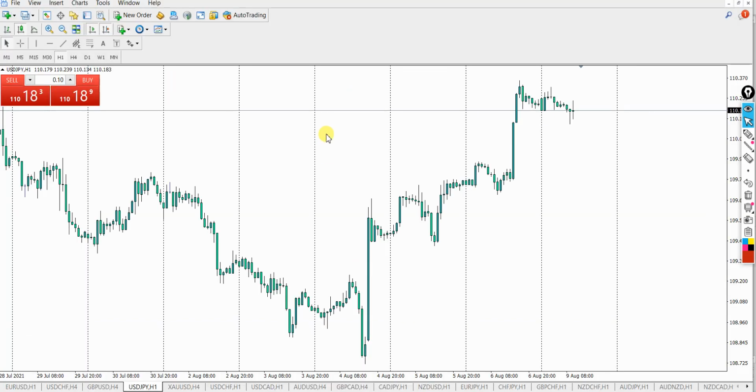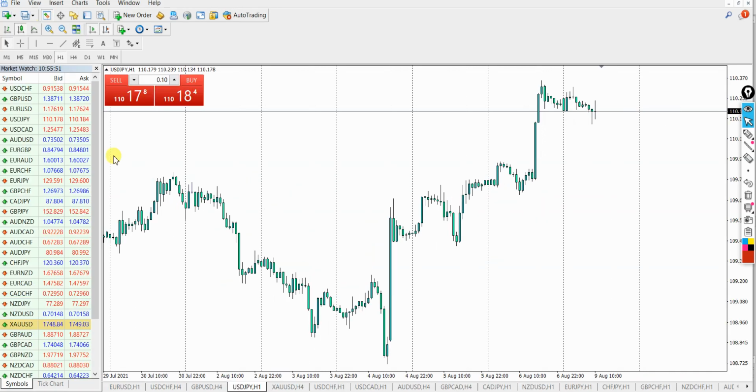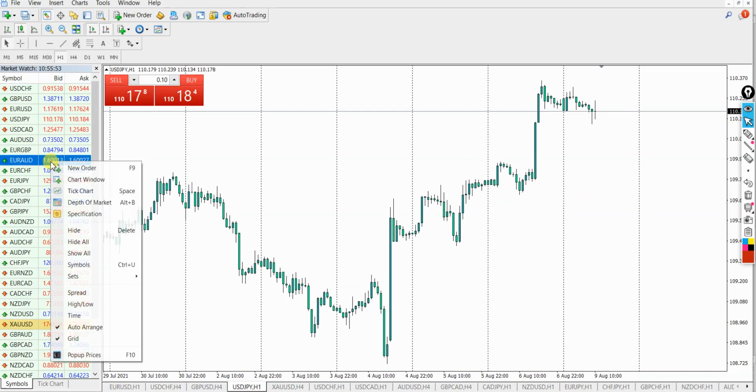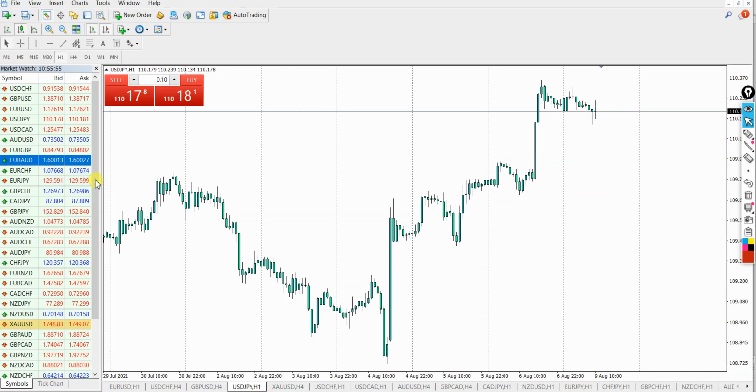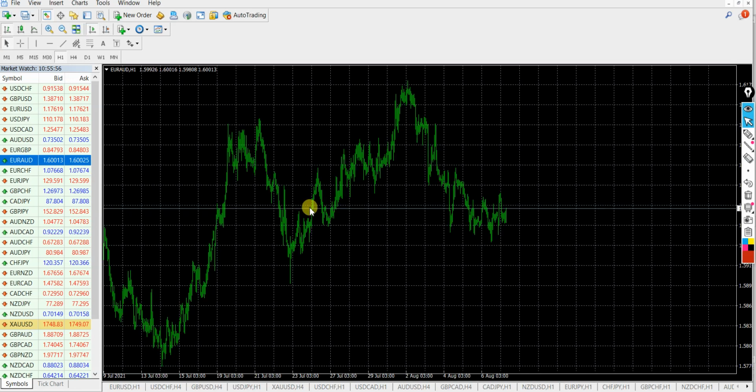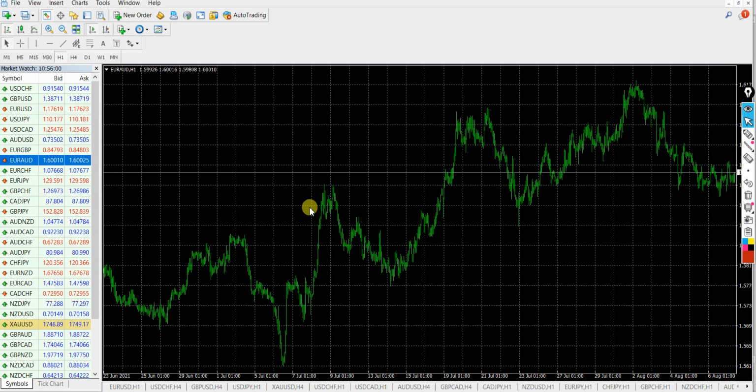First and foremost, when you download the MetaTrader 4 platform, this is how it looks. Let me put up a raw chart and show you. Sometimes this is how it looks, so it doesn't really make any sense. You have to set this up yourself, so we want to talk about the MetaTrader 4 setup right away.